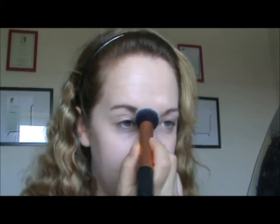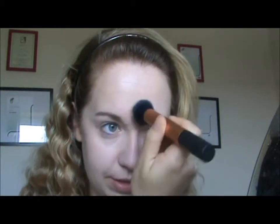And I'm just going to buff it in very lightly using my brush. You can of course use your finger. I just use my brush.